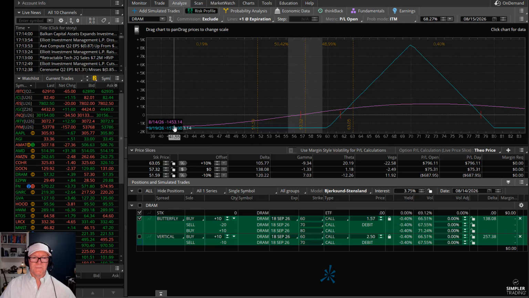So this risks $1,500. If we were to pin at 70 on expiration, you see over here, 1,570, that's your risk. If you pin over here at 70, you make $8,430. See over here, 8,400 and where was it? There, $8,430 on 1,500. Pretty good. I'm okay with that, right?